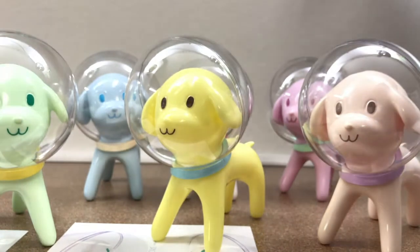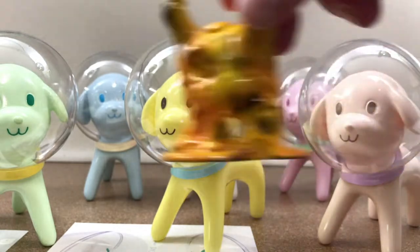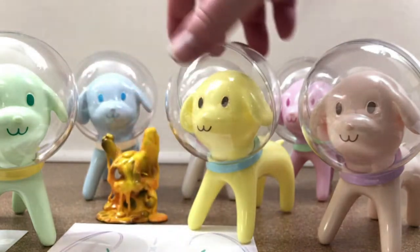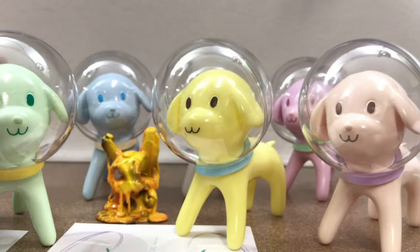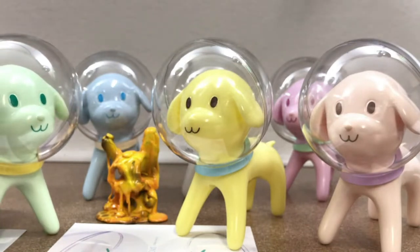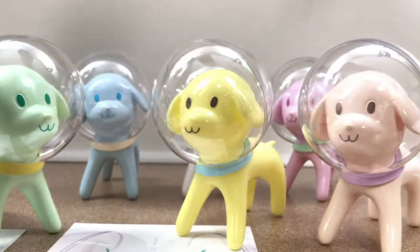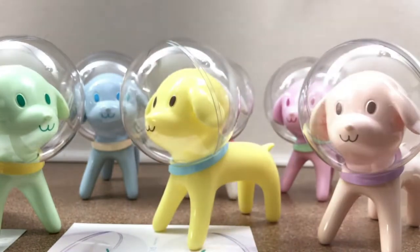Size comparison wise, let me pull out my trusty 3-inch Dunny by Mars. Mr. Mars, please forgive me for messing that up. So that's a 3-inch Dunny back there. You can see that these are 5.5 inches tall, 6 different colorways. Super adorable. They come with a little helmet.